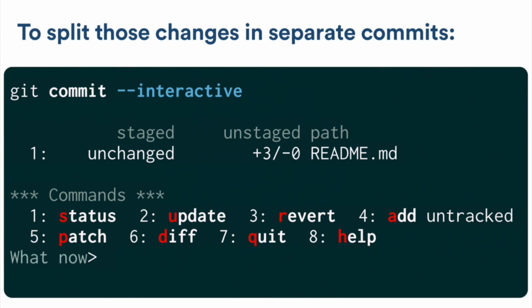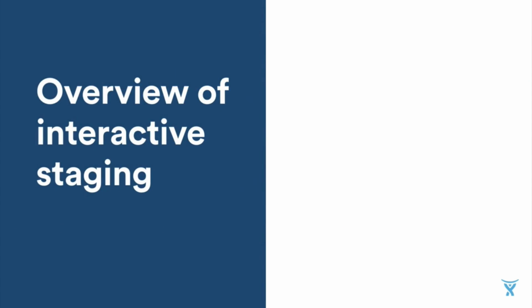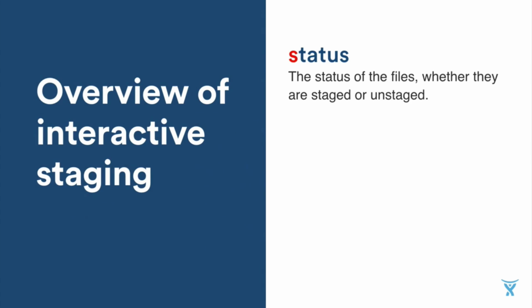What you see is a list of the files that have modifications, that have content changes, and then a prompt with commands that you can actually do interactively, step by step. And we'll talk about these commands in a second. They're not too complicated. For example, taken one by one, they're fairly self-explanatory. For example, status. It just tells you the status of the files and which content you have already added to the staging area, or to the next commit, or you haven't. So it's like a git status.